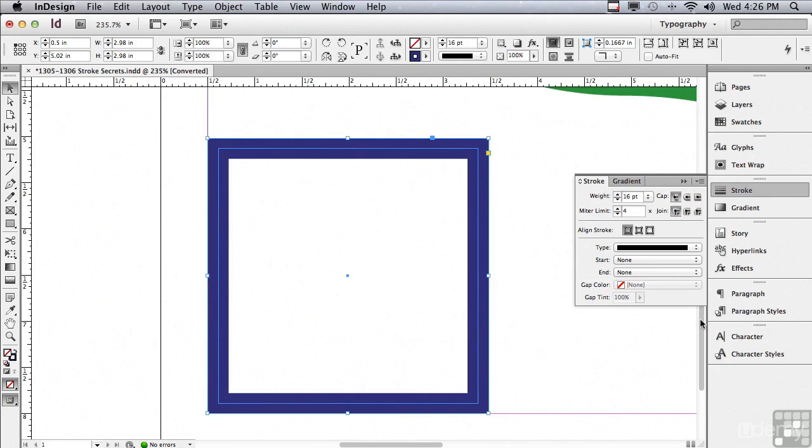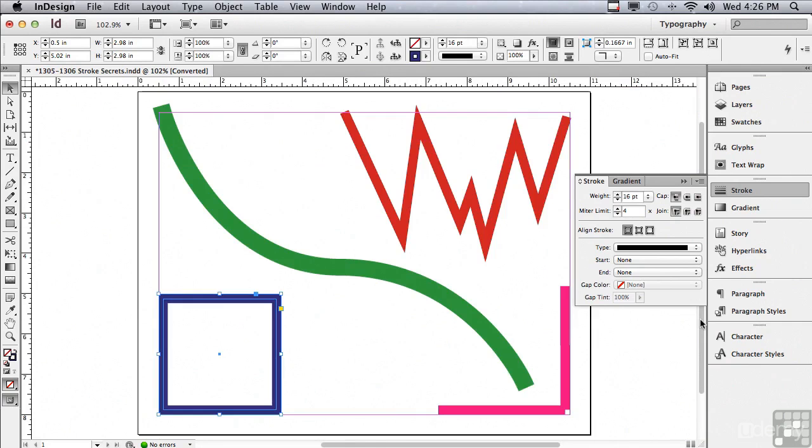I'm going to zoom out again to fit my artboard in the window and select this zigzag object. Right now, all of these are points, and some of the points are getting kind of long. Well, the purpose of miter limit is to make sure that those points don't get too long. Let me click my down arrow, and you can see some of the points are getting cut off now. If I continue clicking my down arrow, eventually all of the points will be gone. Well, let me go back up.